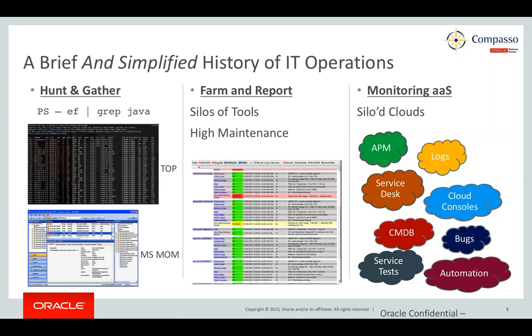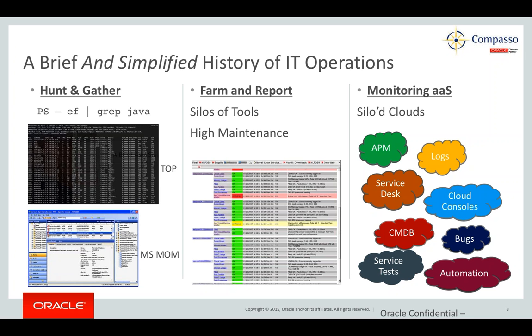So these were tools where you farmed the information. Something automated the collection. You weren't going out there hunting for this information. You were gathering it instead, just farming it, and you knew where it was, and you tended it and brought it into these reporting systems. But they were still pretty high maintenance. A lot of log rolling had to be maintained. A lot of patching had to be done. A lot of hardware had to be purchased and set up. And thus that meant additional patching, not just for the reporting software, the operation software, but on all the underlying systems, and so on and so forth.